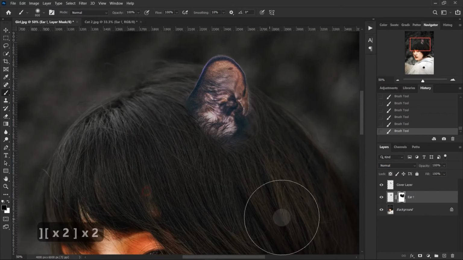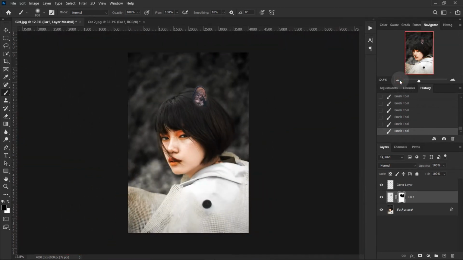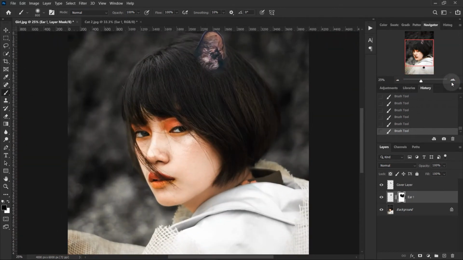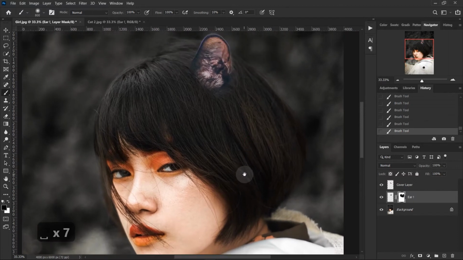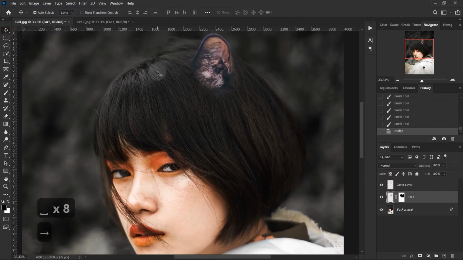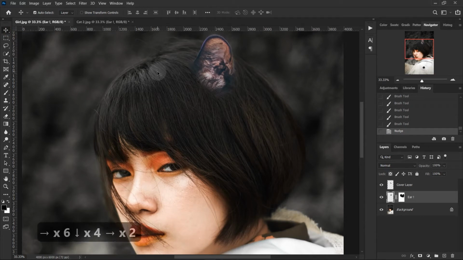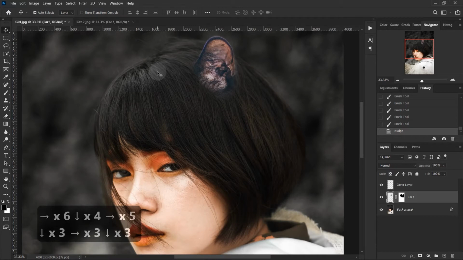Just taking all the edges away, taking everything away, so that it seems like it is just fading, it's just emerging from the hair. I'm going to relocate a bit, just so that it seems quite right.